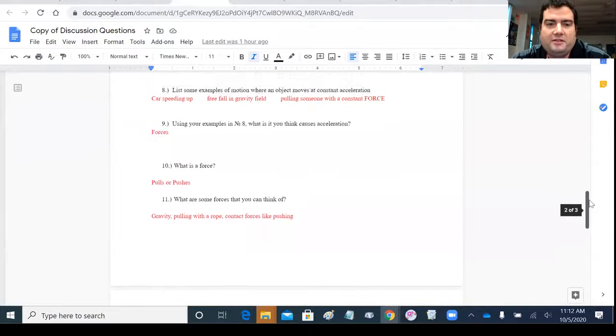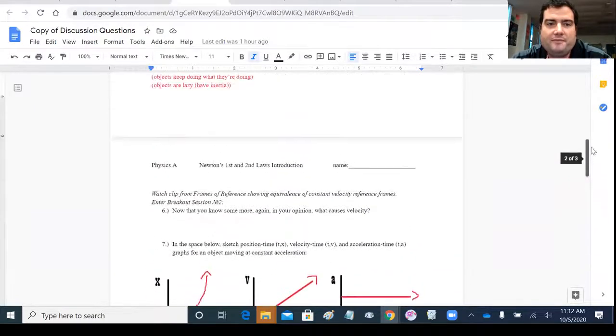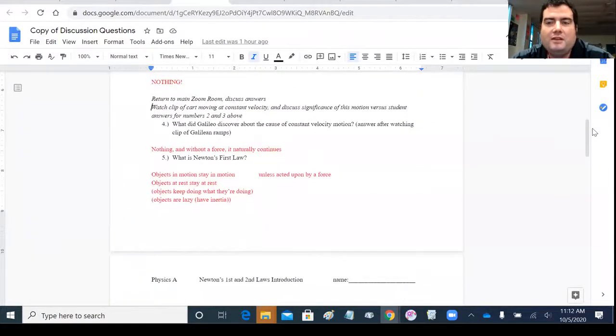So the best way to describe Newton's first law, that objects don't change what they're up to unless you force them, is to do one of my least favorite demos of all time, the old tablecloth and dishes trick. I'm always afraid I'm going to break my face doing this, or at least some dishes. And here's a nice example from 2019 where I did not, in fact, break anything.